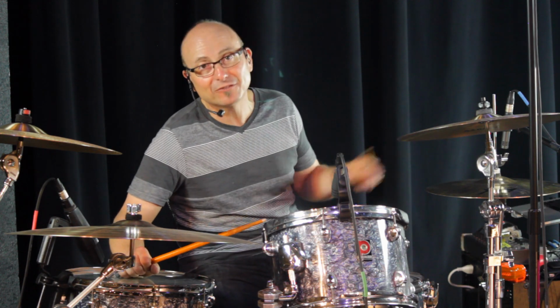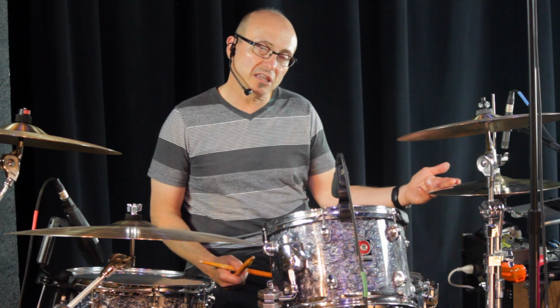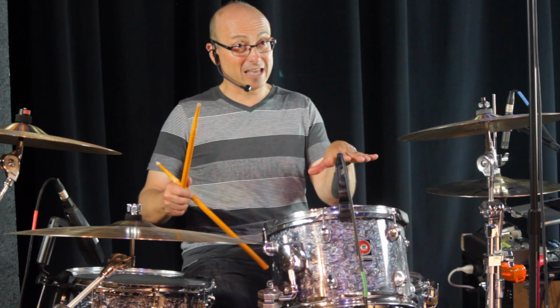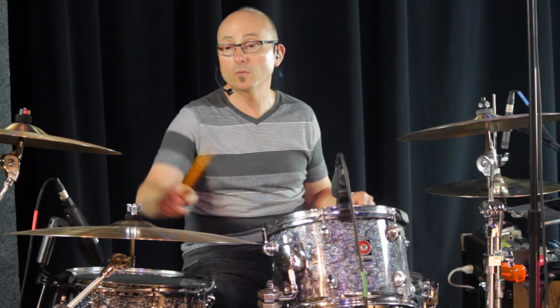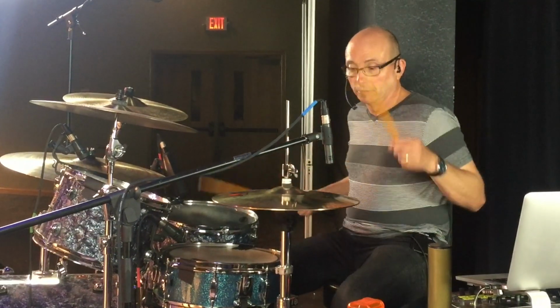Now we're going to make our left hand move back and forth. So instead of keeping our left hand just on the hi-hat, the first note of the 16th note on the E is going to be on the hi-hat. The next one's going to be on the snare drum. All right? When you see this, it'll make sense. So again, 2 measures of each, and then we'll go to the new one where the left hand is now moving. We're still over there on the bell over here, okay? 2, 3.